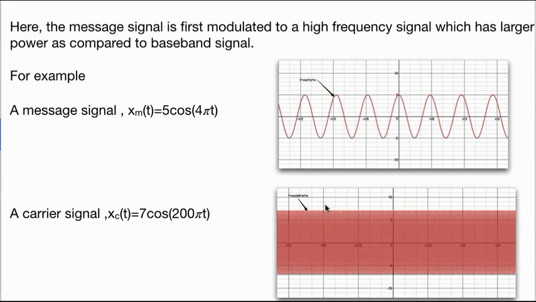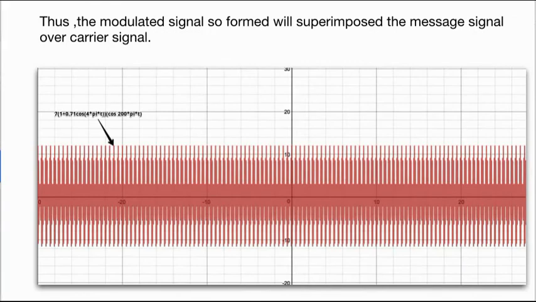They are very congested in the time domain. Now you can see the modulated signal over here. The modulated signal so formed will superimpose the message signal over the carrier signal. Now you can see this is a double sideband AM signal, 1 plus 0.7, and it is an undermodulation signal. How I am saying all these parameters just by looking at the graph, you'll come to know when you move further through these video lectures.